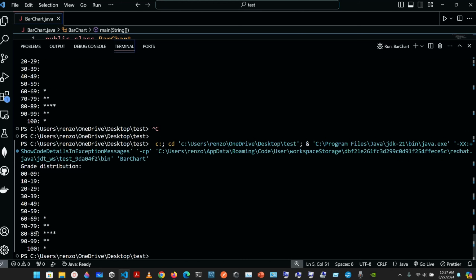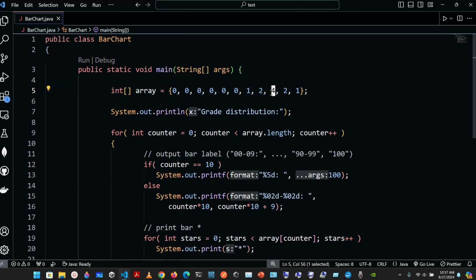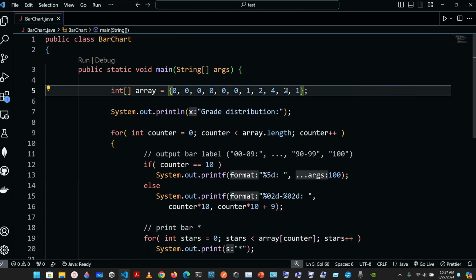So now in the next one we have 4 stars, so that is the 3, 6, 8, 9 element, we have 4 stars. So this is the 9 element, but this is the 8 index. As you can see, we have 4 stars. And in the 10 element we have 2 stars. This is index 9.